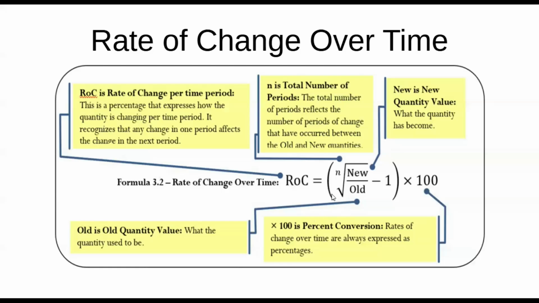And notice this formula is not so straightforward like the previous one. We say this is a logarithmic change now. It involves some logarithms. You have to find the root here. So it's the nth root of the new over the old, because it depends on the time period that you're considering. Minus 1 times 100, and you can put in percent. Good. So let's see if we can use this formula.